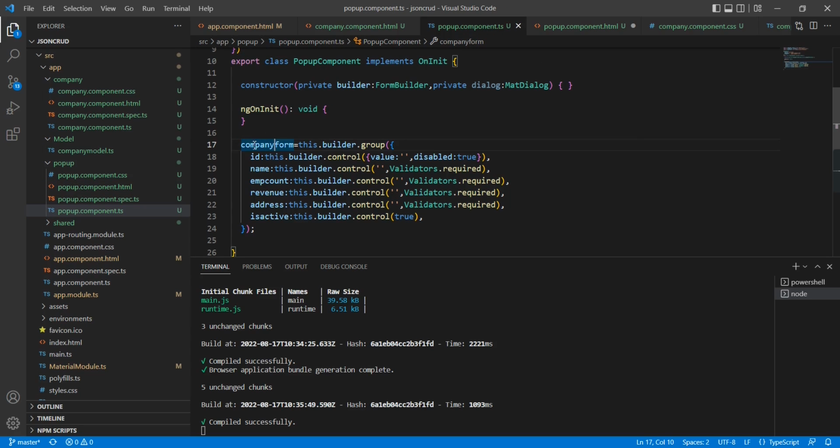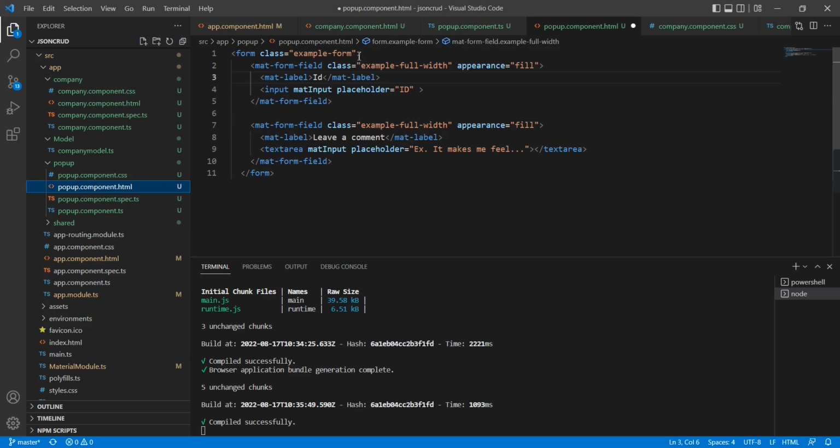So let me take this form name. Form group. Okay, great, we have added. Now for each and every element, we have to include this form control name. Okay, in a similar way we have to complete all the fields.